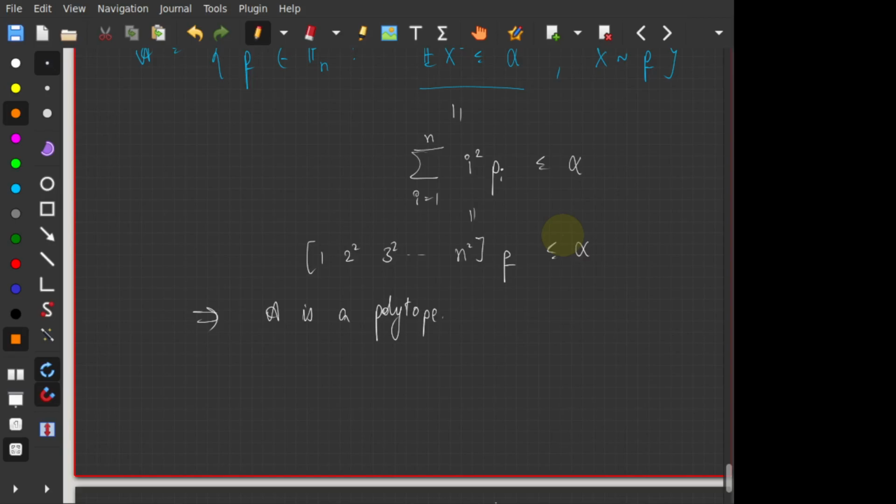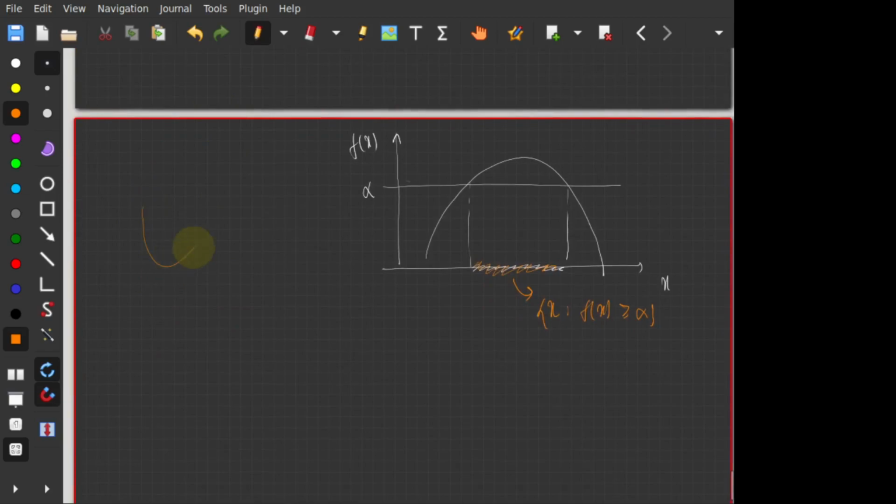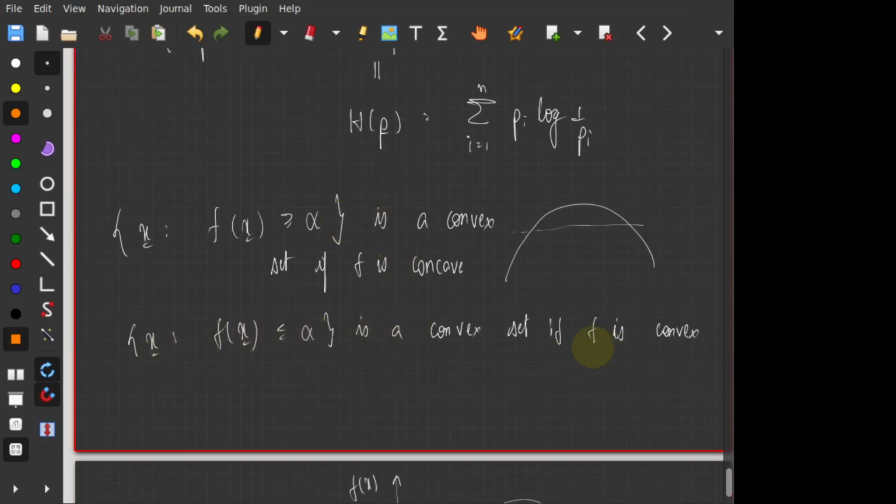Can a function be not convex? Yeah. I mean, this is neither convex nor concave. Did you have a follow-up question? No, actually, I was thinking about this. So if it was a different shape, then you can't claim that the corresponding level set is convex. So it turns out that if the function is convex, then the corresponding level sets are always convex sets. Otherwise, the reverse is not true.